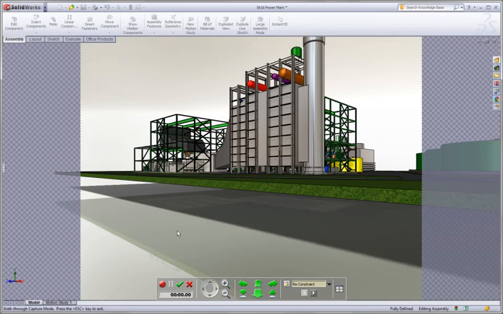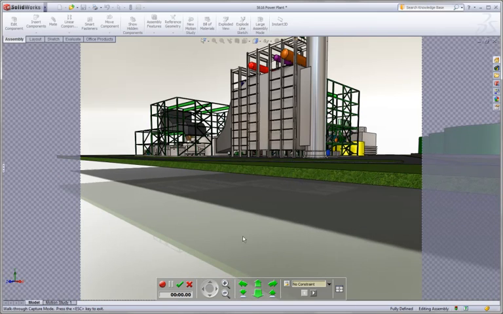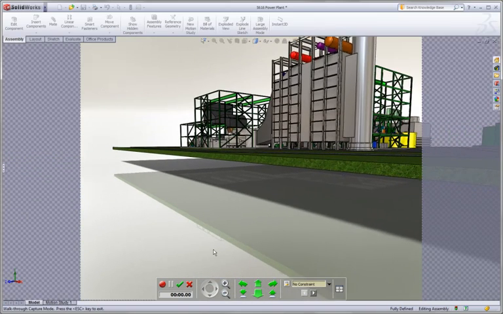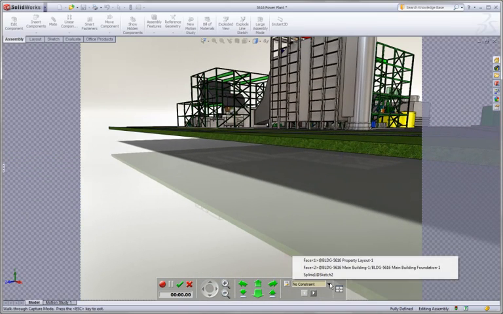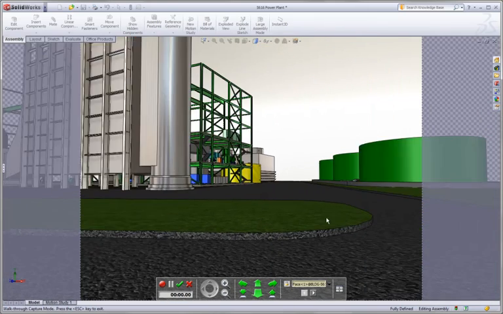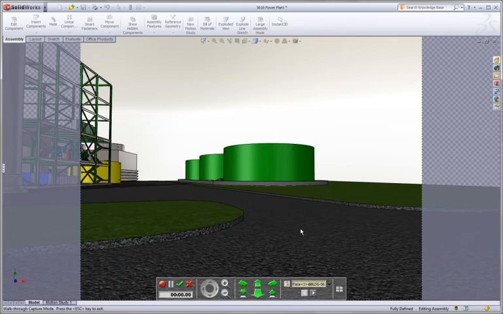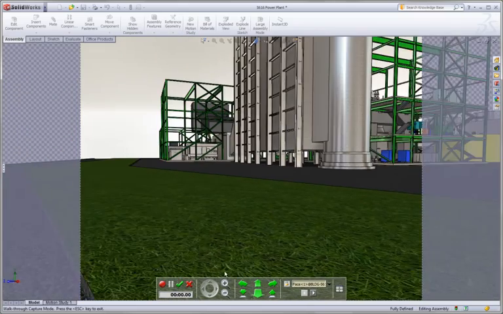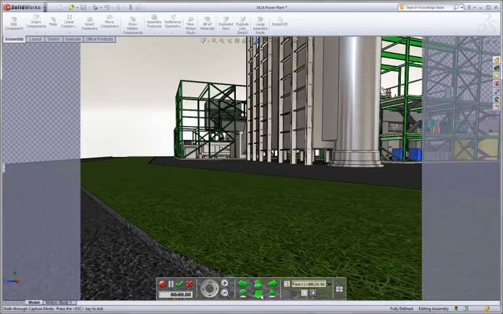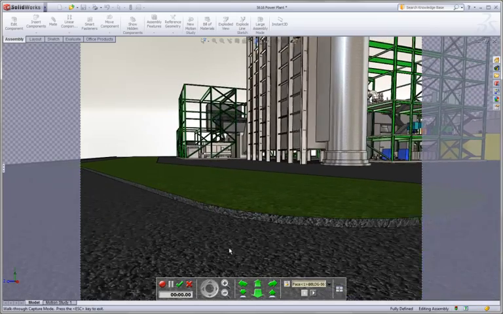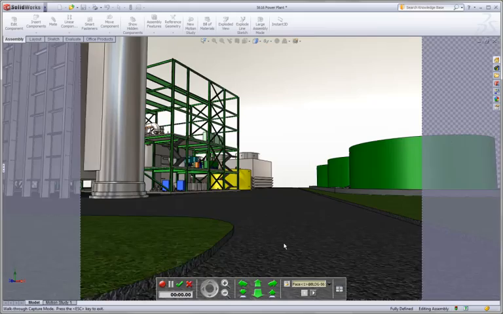Now as you do this, you'll notice that SolidWorks immediately puts you in a view looking at your facility, and it's a camera view that you can set up. You can see that I can look around right here, but the real beauty here is we're going to lock it down to that first face that we set right there. And what's nice is you can see I can walk around, and you can use the scroll button on the middle of your mouse to move forward. You can also use these arrows right here, but they're not nearly as fast as the scroll button on your mouse. It's much easier, I think, to walk around with a scroll wheel.